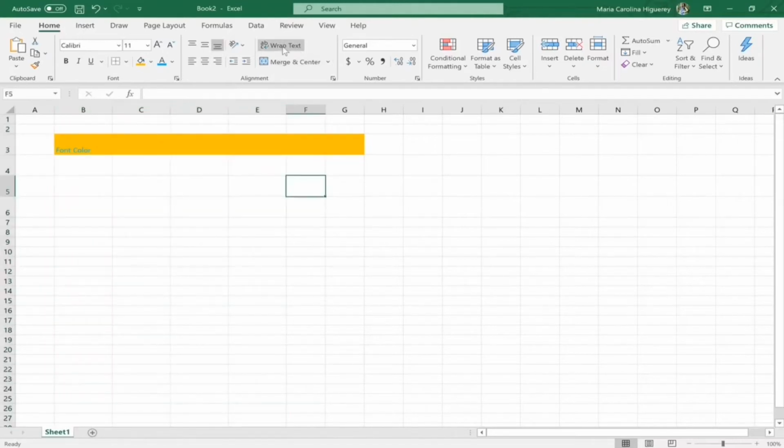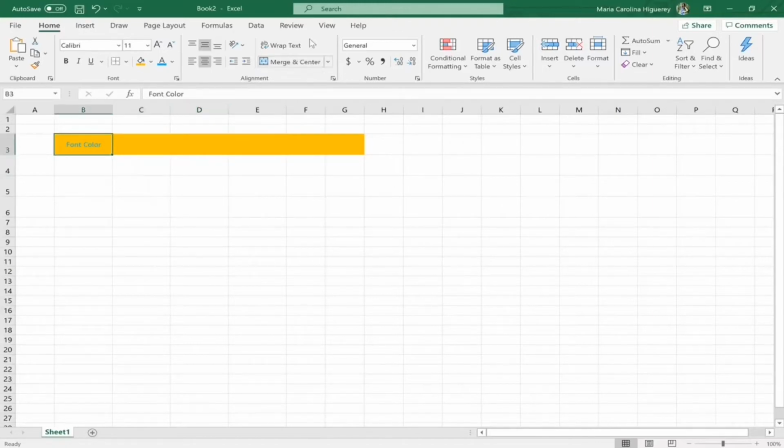Now going back to this alignment section, this has to do with where your text is going to be in this column. For example, if I want the text to be right in the middle, I would choose the second option, which is middle aligned. And this one right here has to do with where you want this to be aligned with respect to the left, center, or to the right. So if I want this to be aligned towards the right, I just have to click this one here, align right. Or if I want this to be right in the middle, I would select the center alignment, just like that.